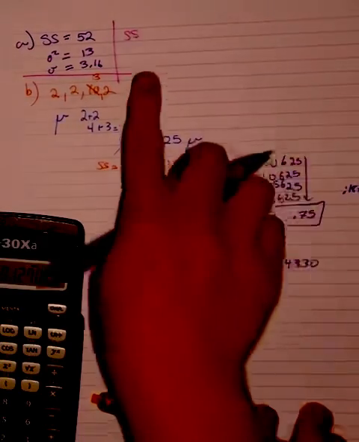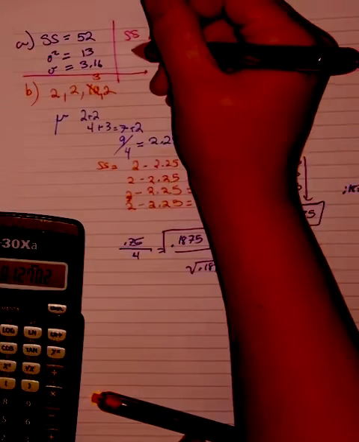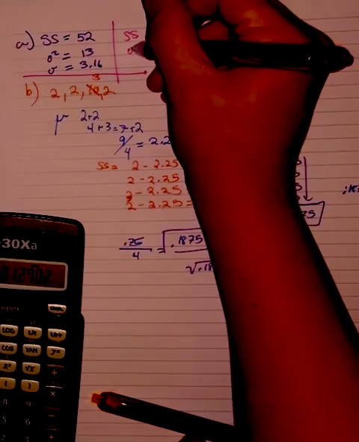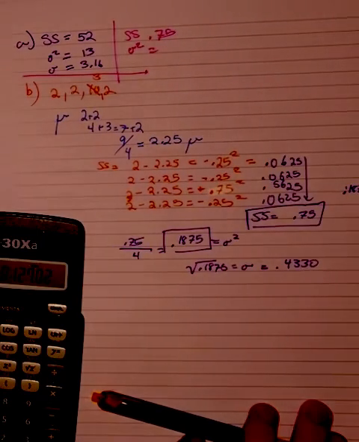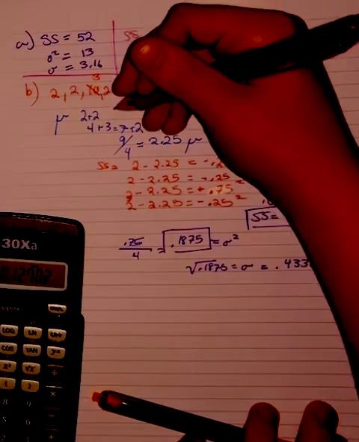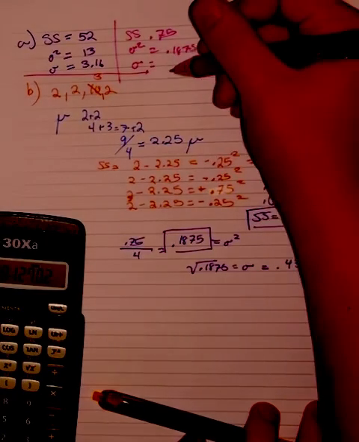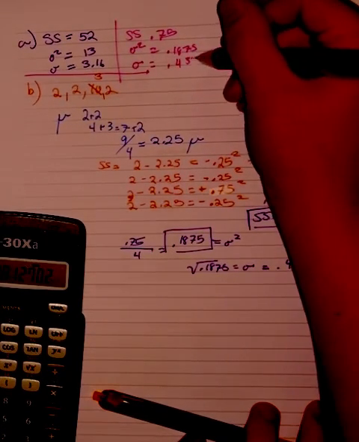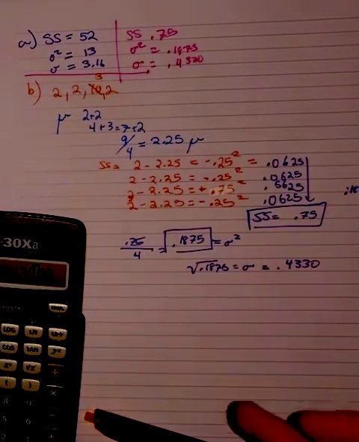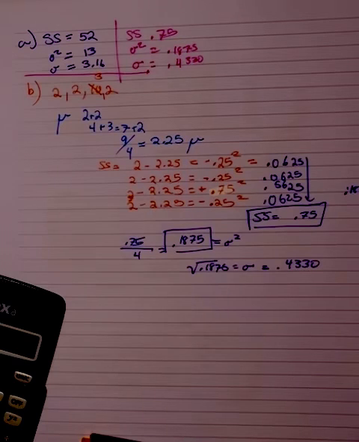And so just to write it up here so they're next to each other, we have our SS being 0.75, our variance being 0.1875, and then our standard deviation being 0.4330. And so you can pretty much see already, this will now be answering question part C, being how does an extreme value influence the mean and standard deviation, or well, all these things.